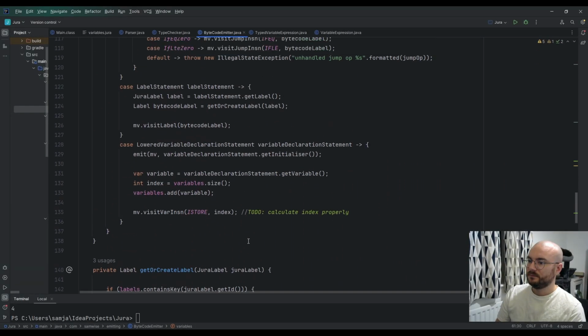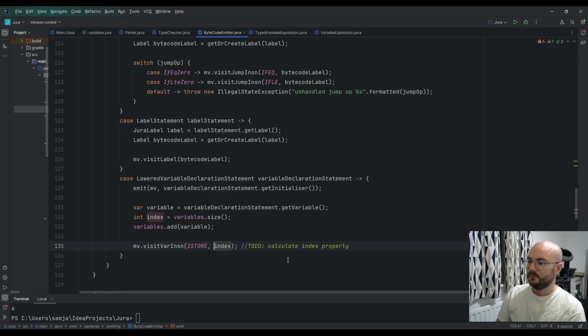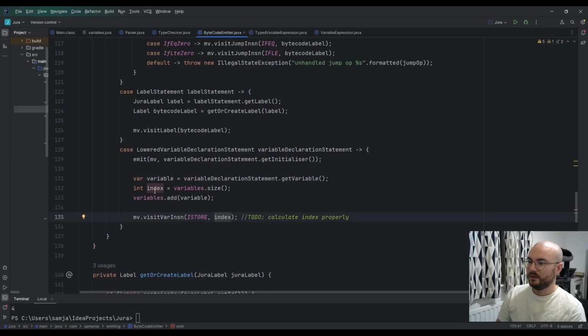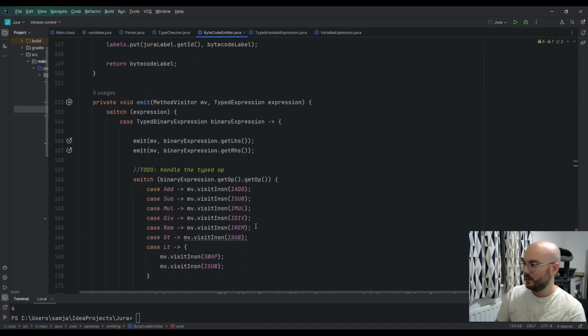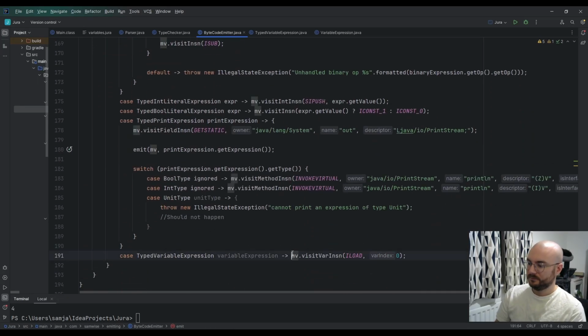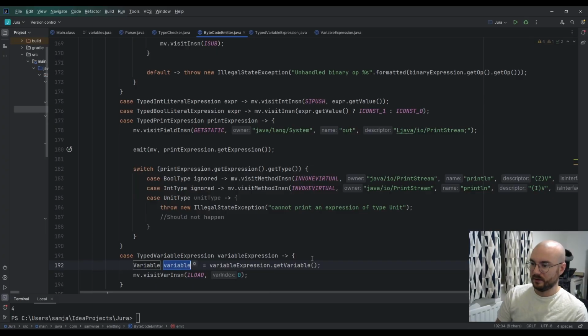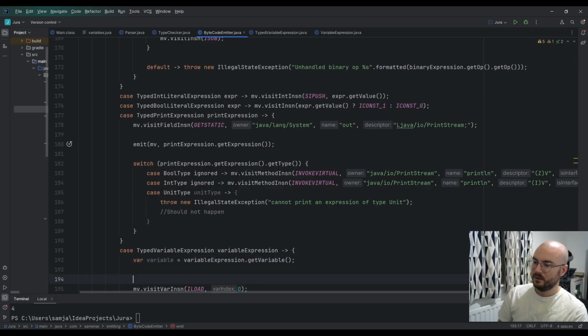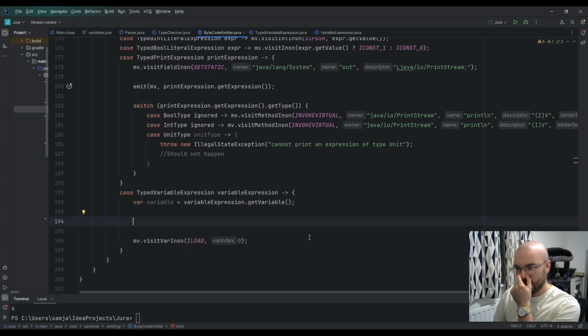So get the index, we add that, we store it at the index, we calculate that properly. And then here we want to get the variable, and actually it doesn't matter if we store the whole variable or not, because we have access to it here and we have the type here as well.